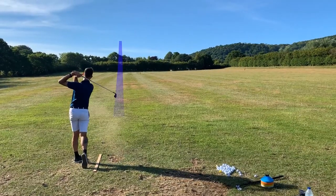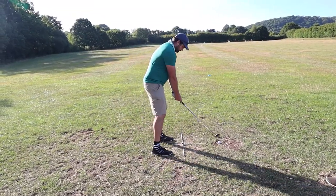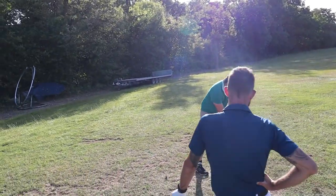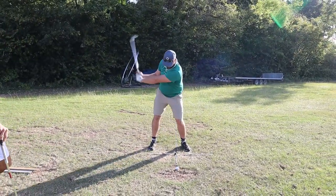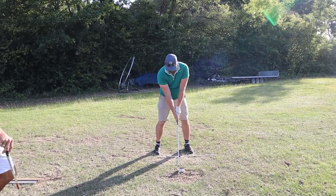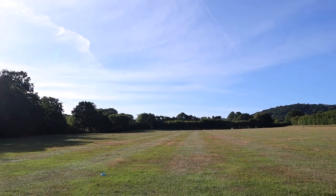And off we go. That's a good shot. Pure again, isn't it? Yeah. Softly. Good. Shallow. So in that, yeah, correct. Keep your hands shallow and down. Lovely. That's nice, mate. That's really tidy. Thank you.